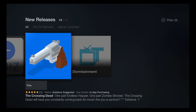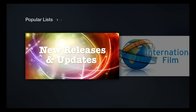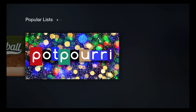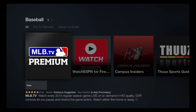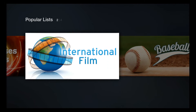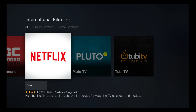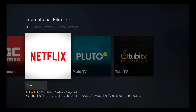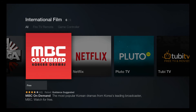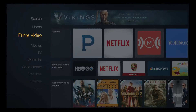It does help cut through some things. One of my favorite things on the Roku has always been to look directly at the new releases every week, and now you can do that much easier with the Fire TV. But on the other hand, you go to something like 'baseball' or 'international film' and you see there's still no specific way to look at it. The organizational structure is not exactly to be desired — I mean, Pluto TV is not an international film channel.